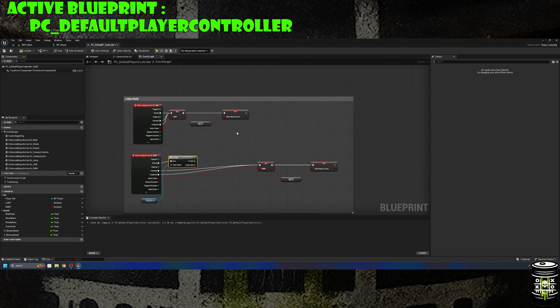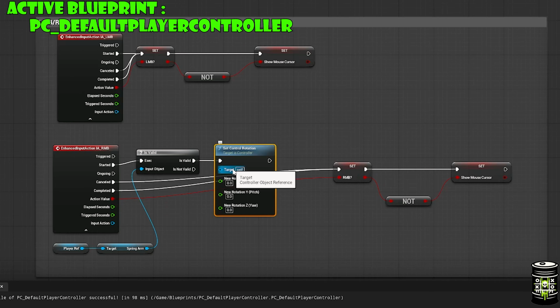If he's valid, what we're going to want to do is get his spring arm. You know, honestly, we can just say if that's valid. Just an extra set of protections here. We're going to set control rotation. Set control rotation. Okay, we'll split this open. This will go to here. This is our controller object, so our player controller, that's what we're doing.